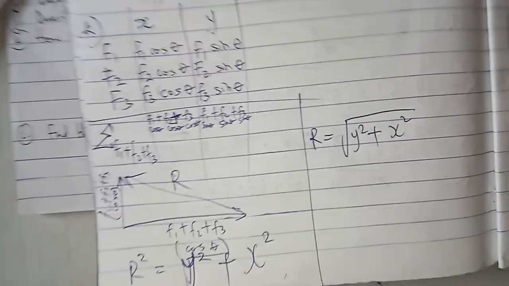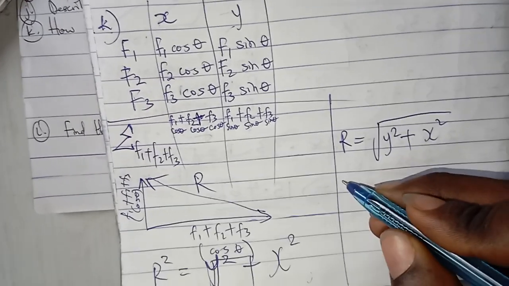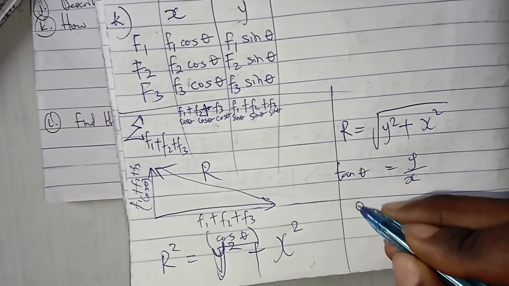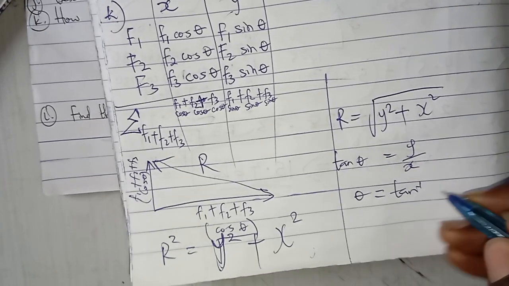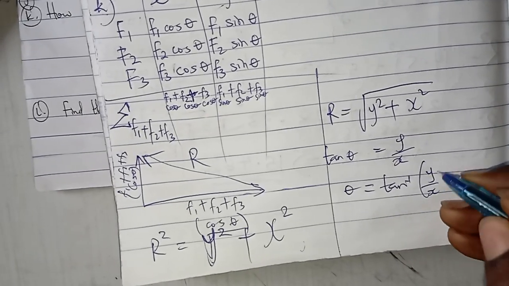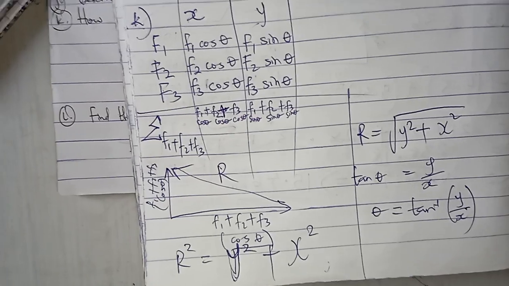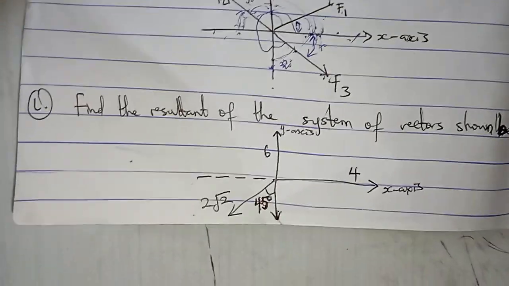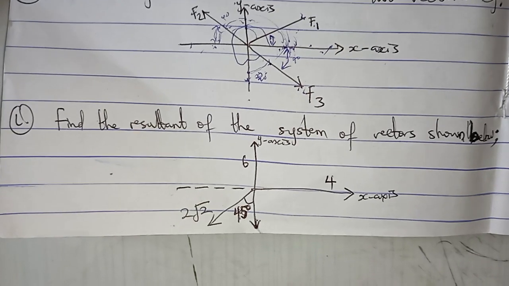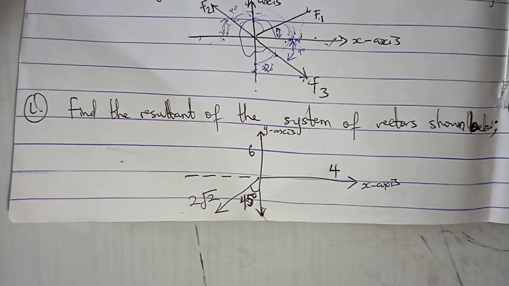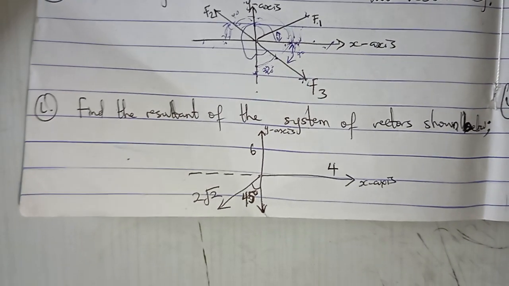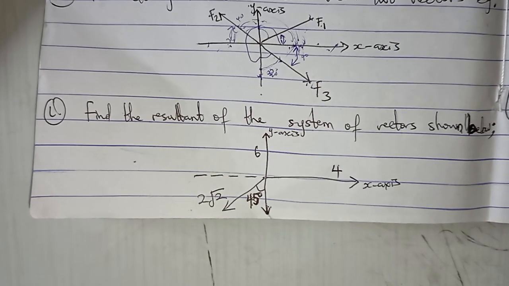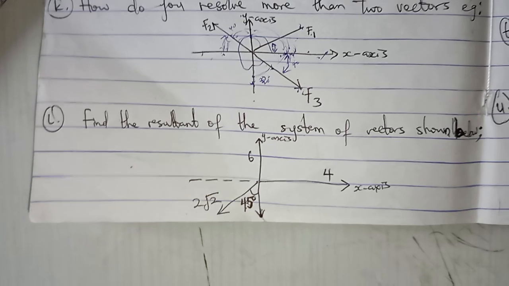And whenever you get a resultant using Pythagoras, to get theta, you simply do tan theta equals y over x. So theta will be equal to tan inverse of y over x. Very simple. Alright. So I said here, find the resultant. Remember, I've taught you in projectile. Check my class on projectile to see why y is always sine theta and why you always do x with cos theta. Check my video.